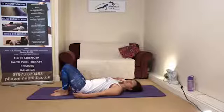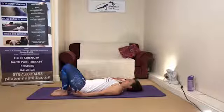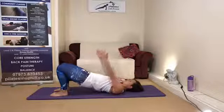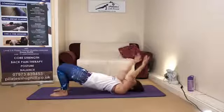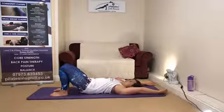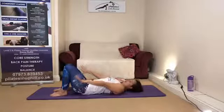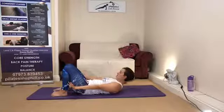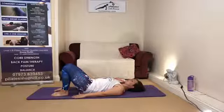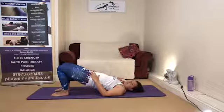If you feel you want to, take a little abdominal curl up from there, and breathe in as you float back down. Roll up through the spine again — this time we'll add the arms. The arms can lift up towards the sky and either stay there as you float the vertebrae back down, or bring the arms all the way over the head and then float the vertebrae back down one by one. Press the lower back into the floor, allow the pelvis to return to neutral as the arms come back by your side, then take that little abdominal curl up, breathing in as you float back down. Continue — pressing the lower back into the floor, tipping the tailbone up, peeling the spine away.